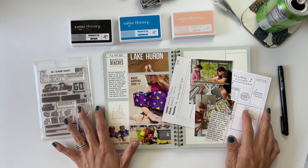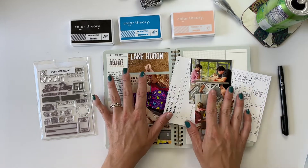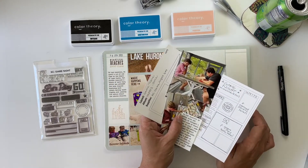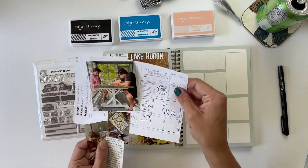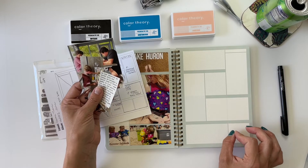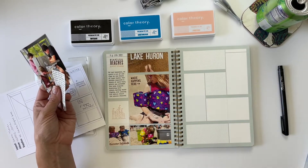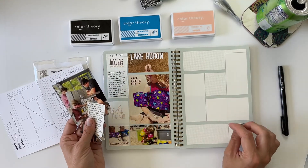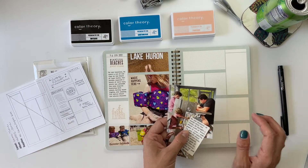Welcome back to my crafty space! In today's video we are going to continue working in my Summer Stories 2022 notebook. This is a notebook I purchased from a store called Mochi Things online. I was first inspired by Heba Al-Sabai to work in this format. I do have a post on Patreon that includes all the digital templates you can use to create your own photo collages inside Photoshop — I'll link that below.